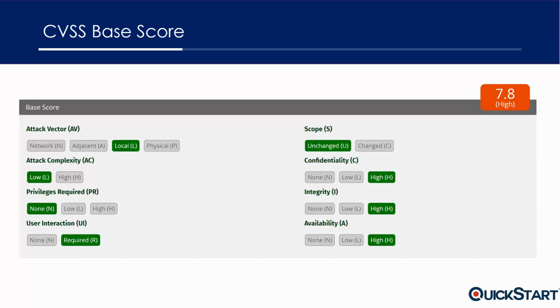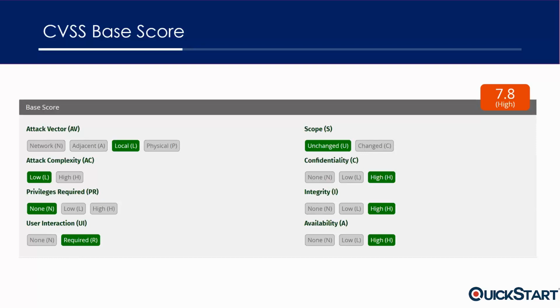What is the scope? In other words, do you have to change levels of privilege within the system architecture? And this one was unchanged, right? Confidentiality. What is the attack, right? It's an attack on confidentiality, integrity, and availability, all adjudicated as high.